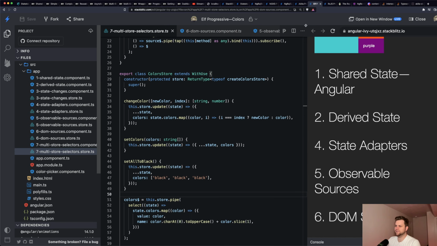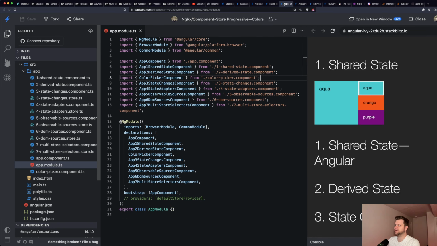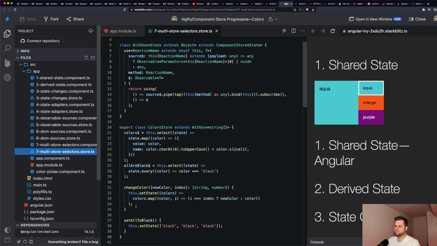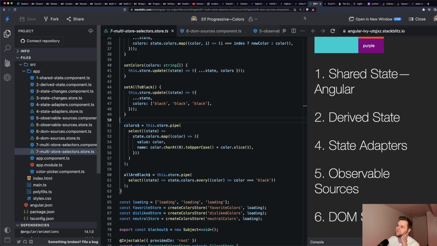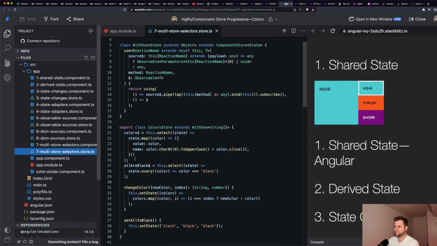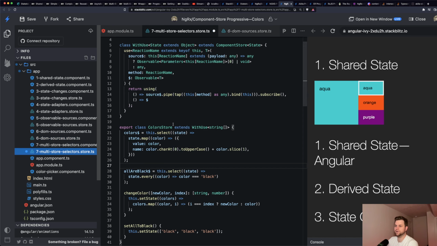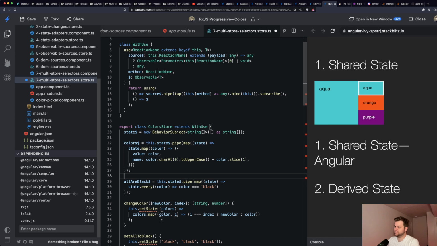Why are these so close together? I don't think I did that anywhere else. Yeah, I didn't do that there. Why is it like that for component store? I mean, they're properties, so they go up first. It does look weird, so I will change that. That is annoying. Okay. Oh, that's only for one. That's convenient. Order doesn't matter. I mean, maintaining this is annoying. It's gonna be annoying, but that's okay.